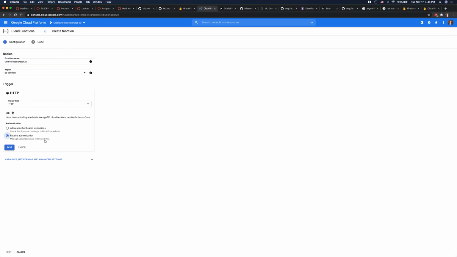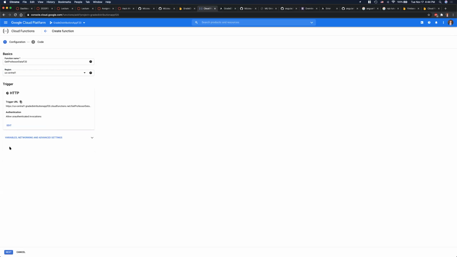Manage authorized users with Cloud IAM or allow unauthenticated invocations, which is a public API. I want this to be a public API. Basically, anytime you make a request to this URL, the cloud function will go and scrape the data. You'll see I can pick the region. It's recommended US Central, which I will select. Go ahead and click Save.